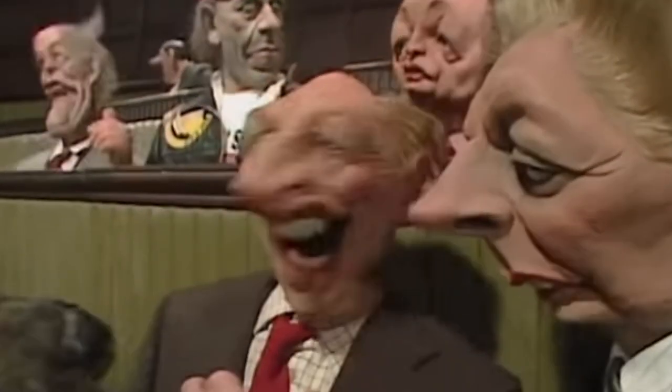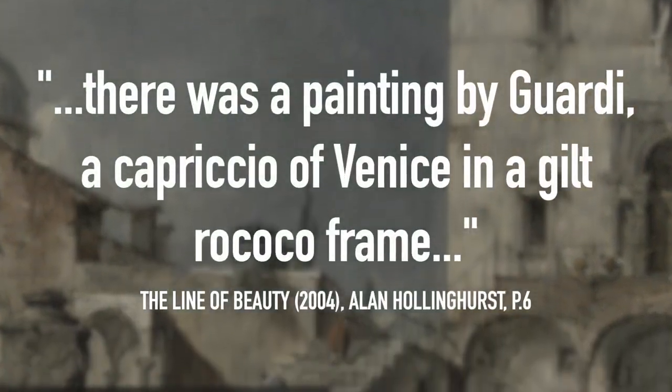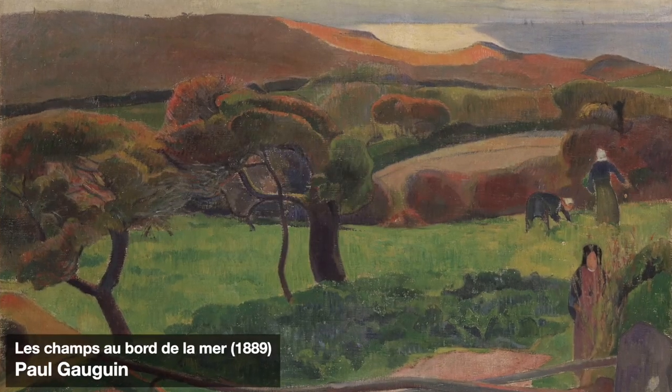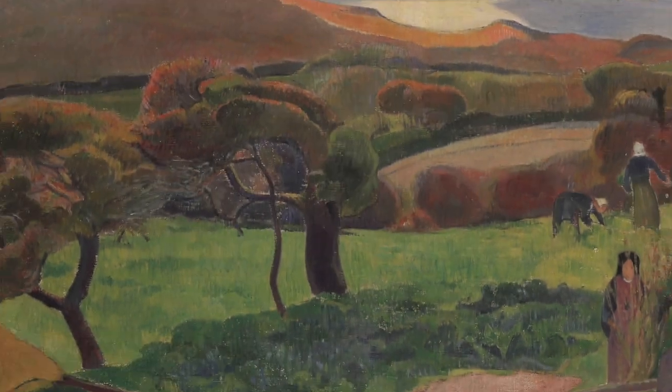There was a painting by Guardi, a Capriccio of Venice in a gilt Rococo frame. The little Gauguin landscape Lionel had given them hung opposite their bed, you know. Little this, little that, little bit of insurance. Bob's your uncle.